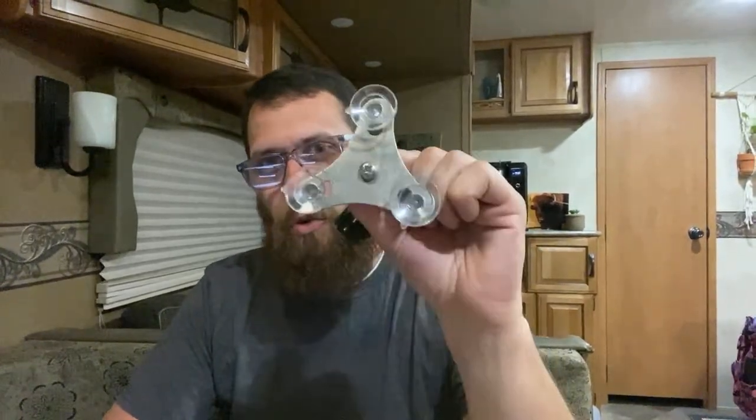So it's mounted to a little suction cup mount that is super robust. It doesn't fall off in flight. It does a really good job. I actually would like to buy some more of these. I think they're a little pricier than I thought. Again, I think I might be able to make some of them too. You know, a little bit of that government work at work. So that's the first one.